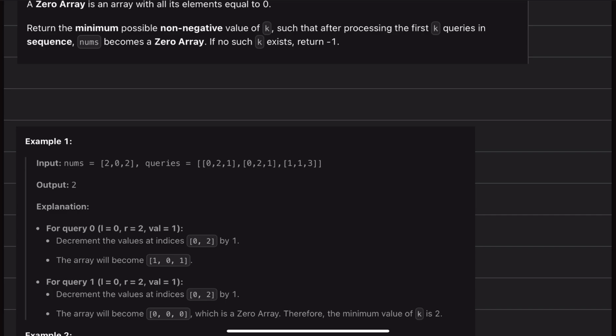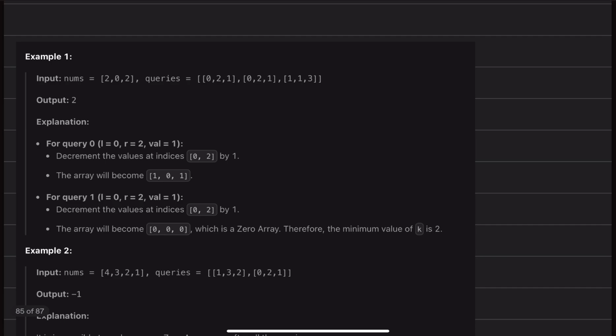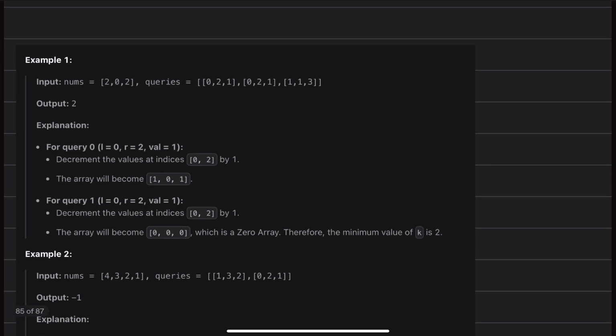So how to check that? To check that, for each element we will go to each element and see, if I'm using the first two queries, which just means I'm using these values to make it 0. If this index can be utilized with this range, then I'll consider this index.